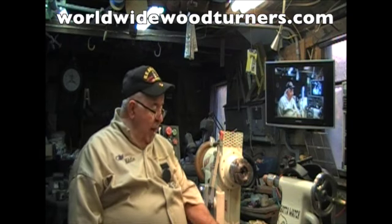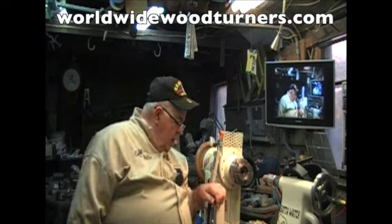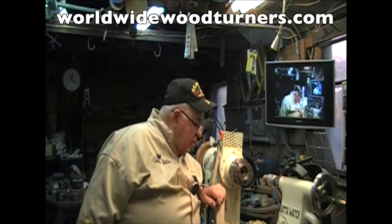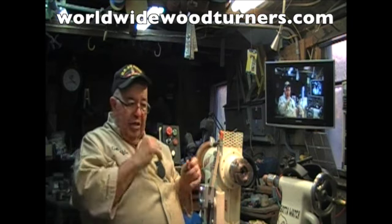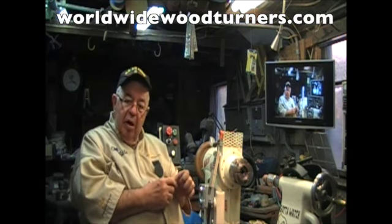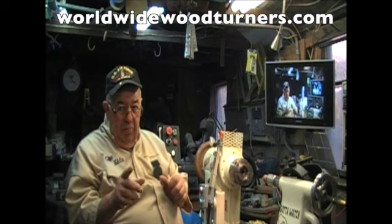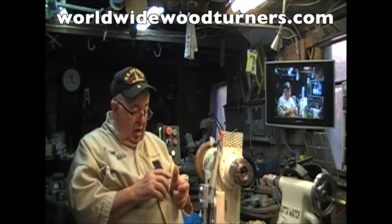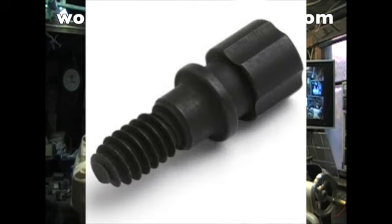The other way would be with the woodworm screw. Now, if you got a screw chuck, I've got one. I just saw it a minute ago. If you got a screw chuck that's a mass with a bolt coming through it, and you can make those, just be careful what you pick because of a lot of stress on it. Or you can get the woodworm screw that comes with your chuck.